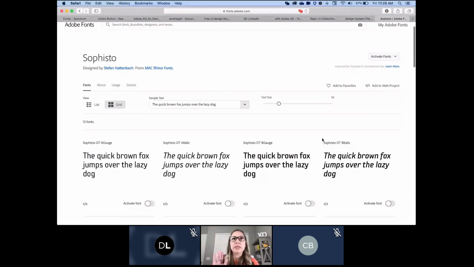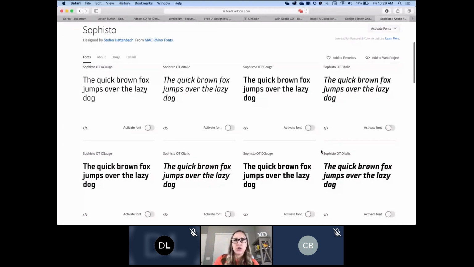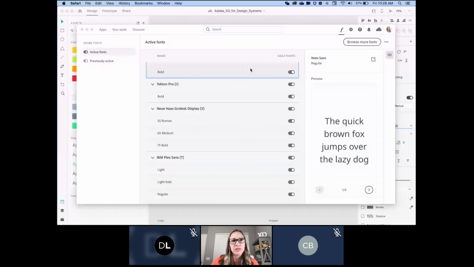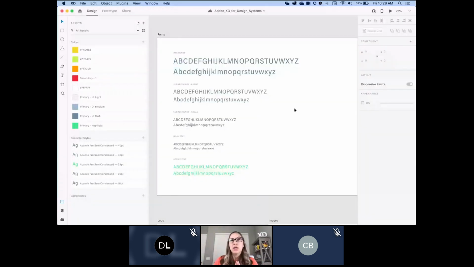What does that mean? Text that is part of an image. No, no, no. Bad, bad, bad. We want fonts that are real fonts for accessibility, so people with screen readers can actually read what's on the screen. It also helps legibility. So this is a great tool, you guys, to use these fonts that are already ready to be loaded to your sites with XD. So this is just something I want you guys to pay attention to. You're not limited in XD to a certain number of fonts that come with the platform or having to go externally to get fonts. You can integrate directly with Adobe Fonts for your fonts.